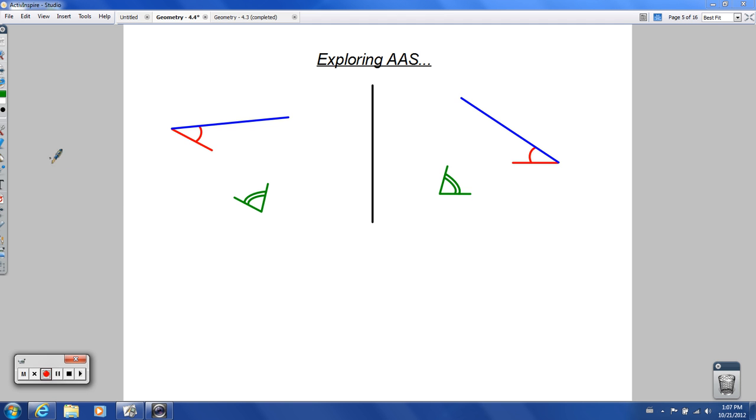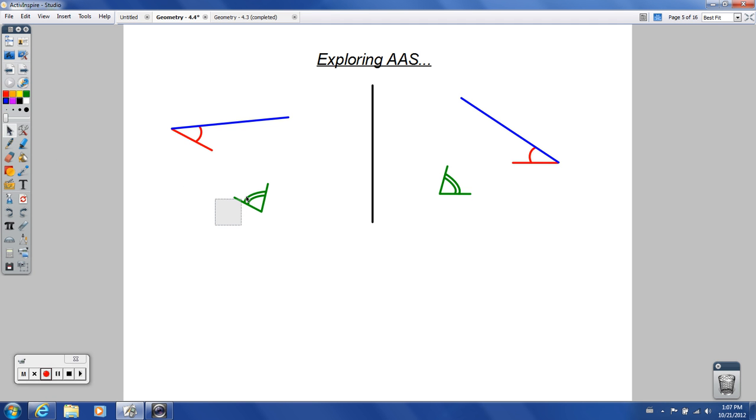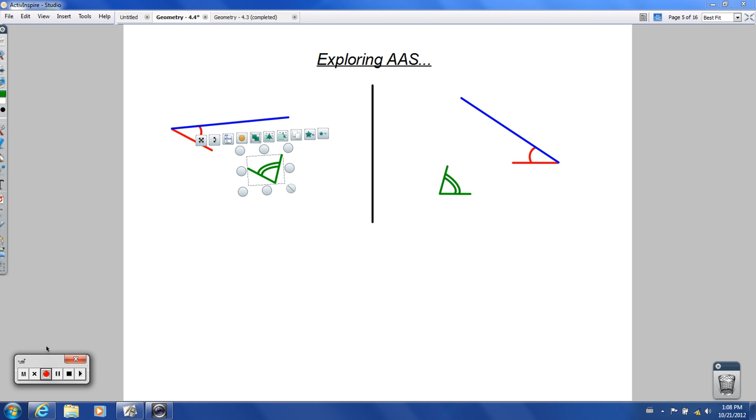Okay, to save ourselves some time here with the lecture, I'm going to just move some stuff around, and I'll show you what I got after I've maneuvered some things around a little bit. Okay, so notice what I did here first. I just moved this angle into place so that now if I extend this side out and connect it there, okay, so now this is a completed side. You could say the red and the green came together to form this side.